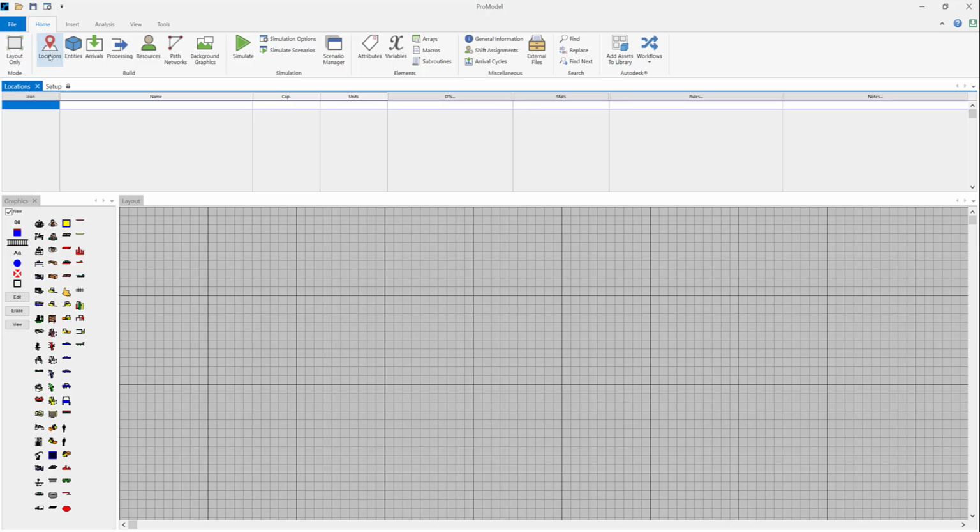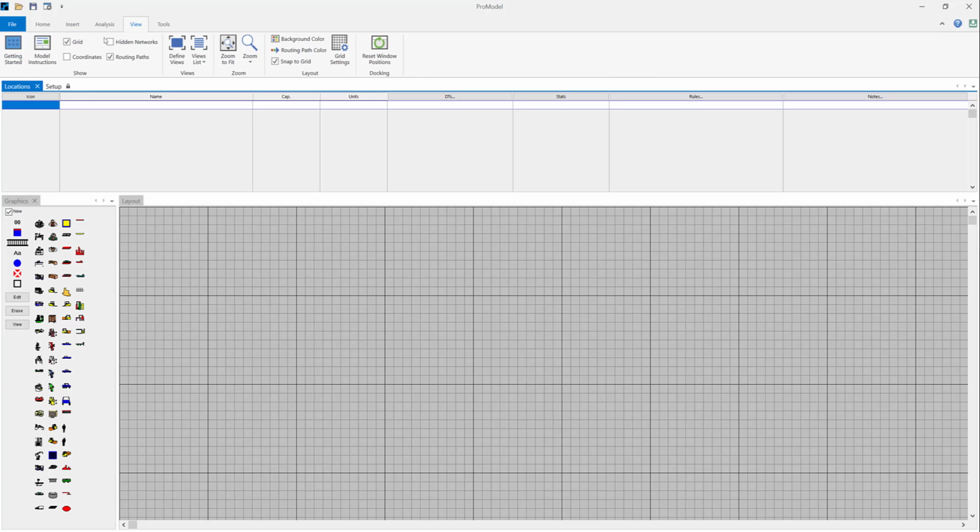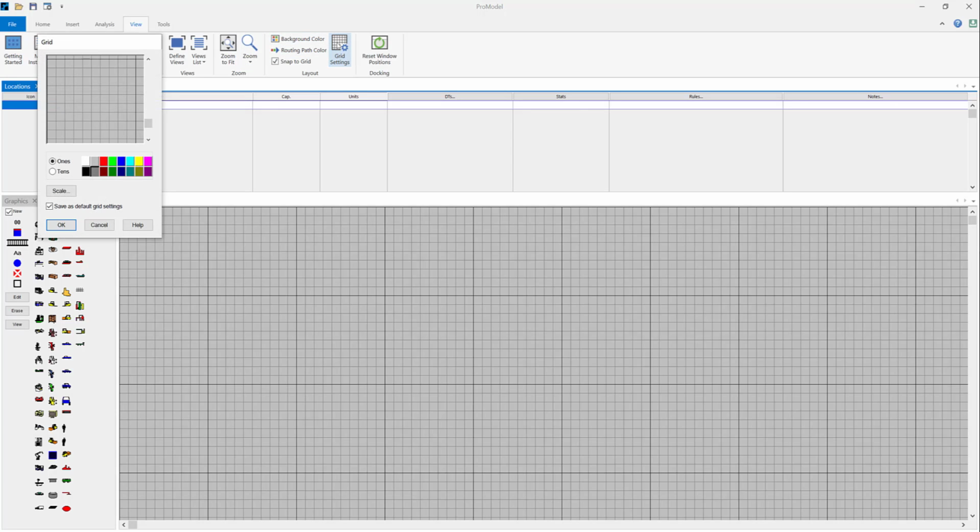Okay, so we're going to start with talking about this grid a little bit, because when you place icons in the layout, and for you to be able to align the layouts, setting up a grid is useful. So go to View and check grid. Then the grid settings can be changed using grid settings.